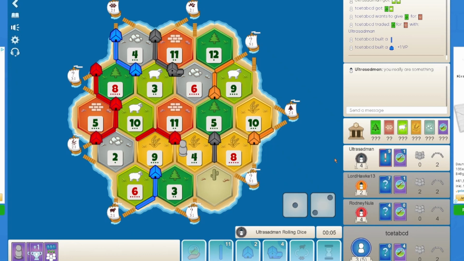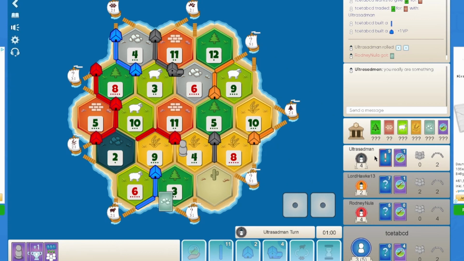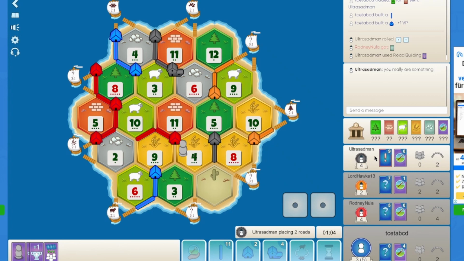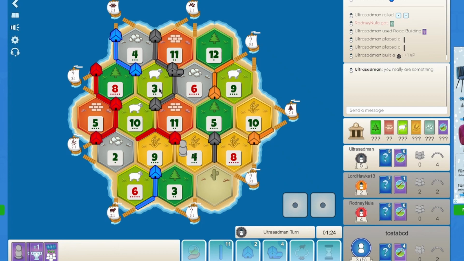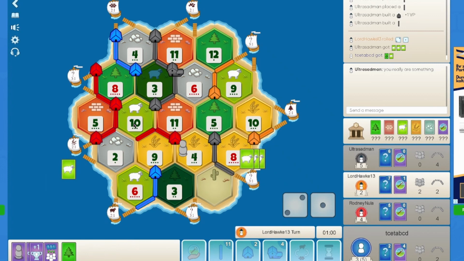Here I would love to see black roll a 7. That could be one of the best rolls for me. Instead, just roll the 2. Okay, black plays a road building. And black might want to build 2 on 10-3-11. So now black is in a very strong position to get dev cards. And lots of dev cards for that matter.